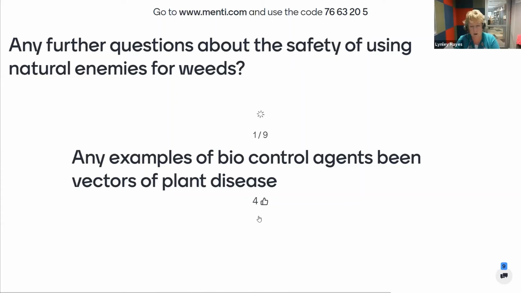Thanks, Mike. And I know this is the reason we don't work with aphids, for example, as natural enemies. And it is part of the risk assessment we do. If we're looking at natural enemies, are they likely to be the type of insect that might have a virus or something that could be transmitted? And we would probably not proceed with those unless we could show they were safe. So I know there's ones we have walked away from here because we thought there might be some risk. So that is definitely considered as part of the risk assessment.